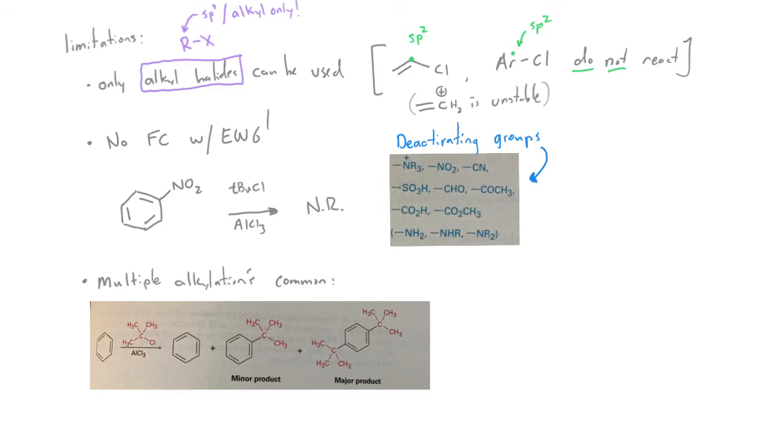Now, a final limitation of the Friedel-Crafts alkylation has to do with the fact that the reaction involves the formation of a carbocation intermediate. Because we're forming a carbocation intermediate during the course of the reaction mechanism, that means this reaction is susceptible to carbocation rearrangements. As a consequence of this, it can be impossible to make certain types of aromatic derivatives using the Friedel-Crafts alkylation. So, for example, this molecule, where we have a linear alkyl group attached between the aromatic ring and a primary carbocation, is impossible with Friedel-Crafts alkylation.